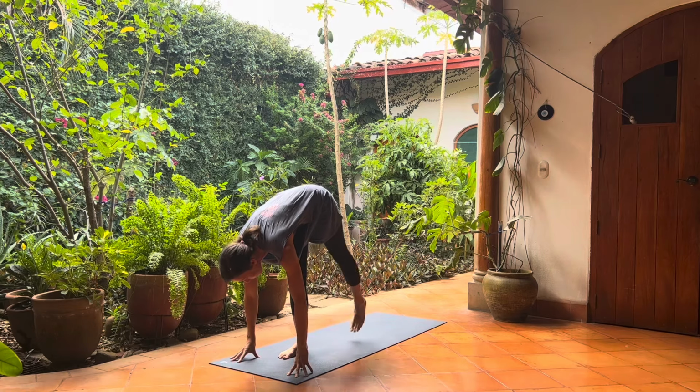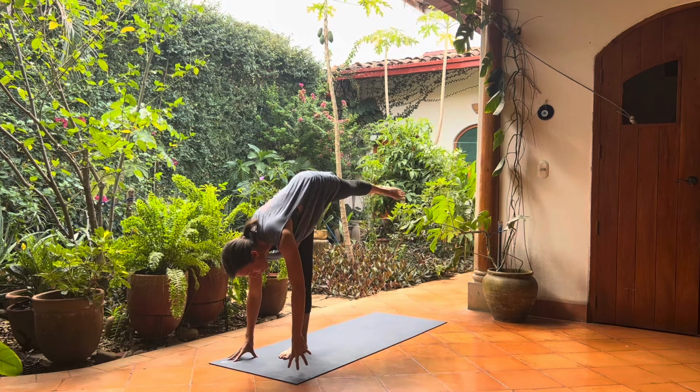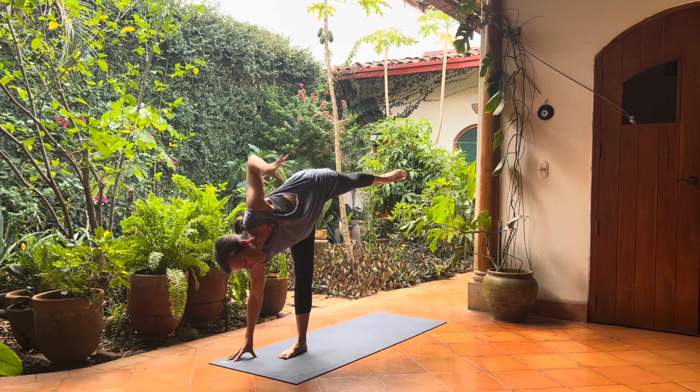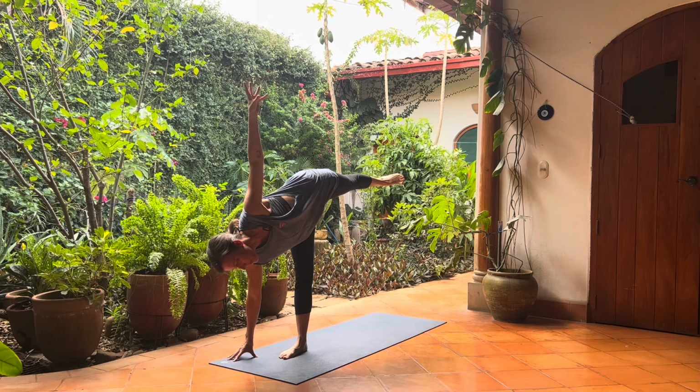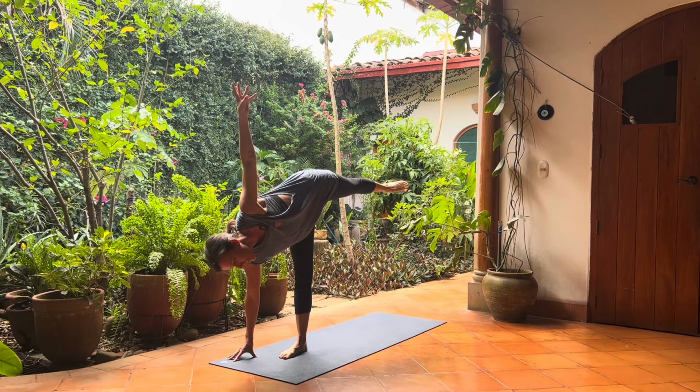Let's sweep the left foot back and start to open to the side for a half moon. Left arm high, toes pointing out to the left side of the mat. You can put a hand on a block if you need. You might take the left hand to the hip. You might bend that right knee a lot to get to the earth.